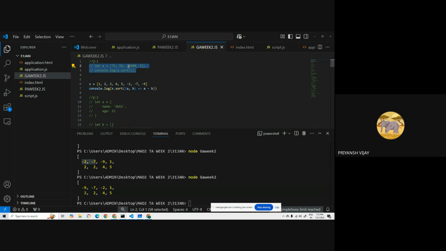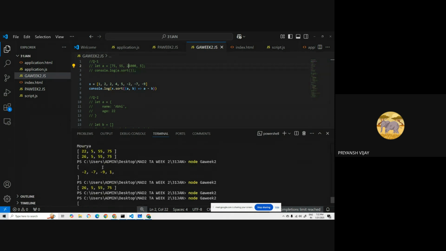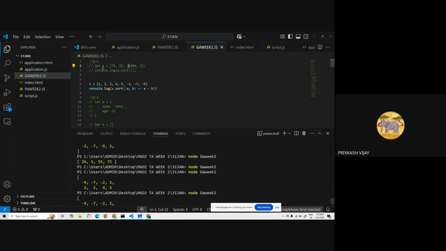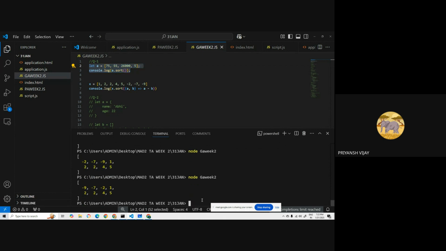You can see if you're not providing any function, even here 26,000, they're sorted in ascending order, but still 26,000 comes at the first place. It comes first because it is sorted character by character, and 2 is smaller than 5 and smaller than 7.